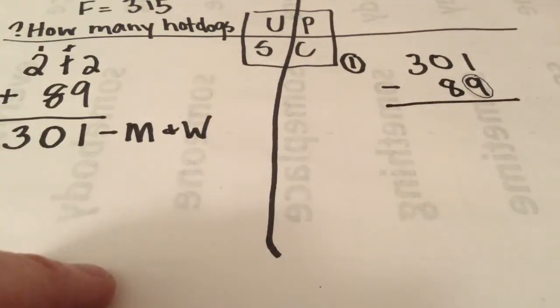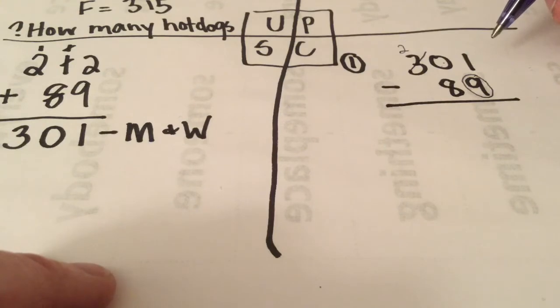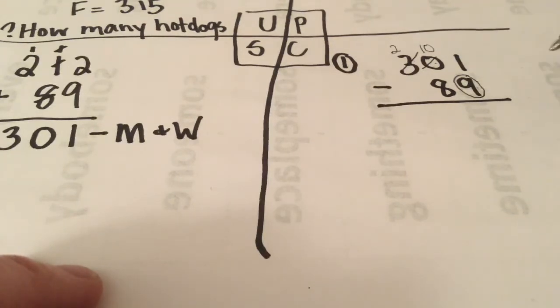Oh, there's my 9. It's on the floor, so I need to go next door to borrow 10 more. But nobody's home next door, so that means I'm going to go down the street. And from my hundreds neighbor, I'm going to say, please, can I have one of your hundreds? And that's going to leave my neighbor with 2. But I'm not getting 100 ones. That's way too many little cubes. I'm going to get 10 tens. I still can't do 1 minus 9. But now my neighbor's home, and I can borrow from them.